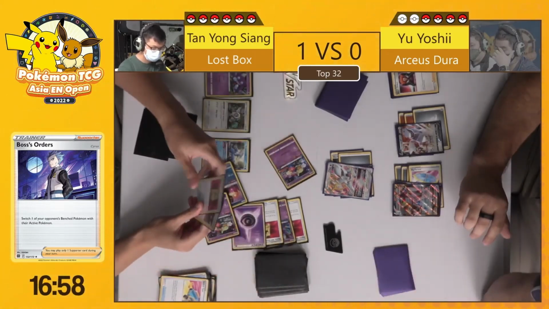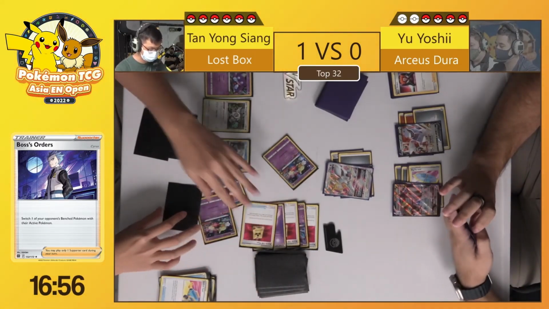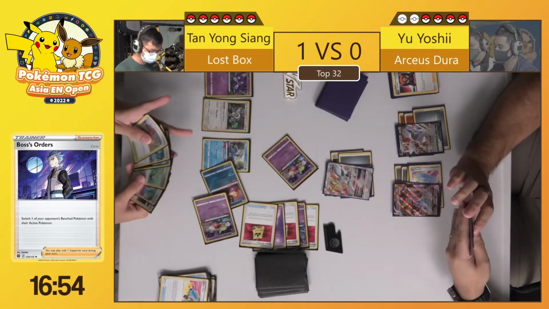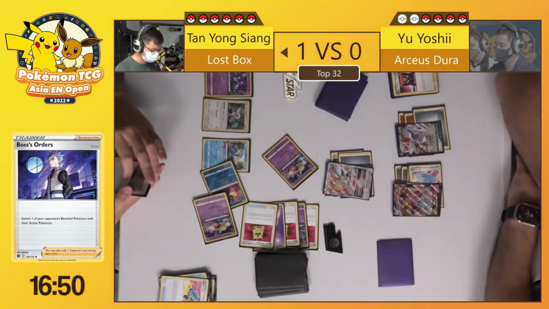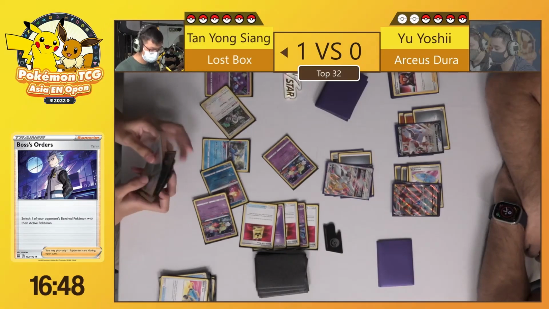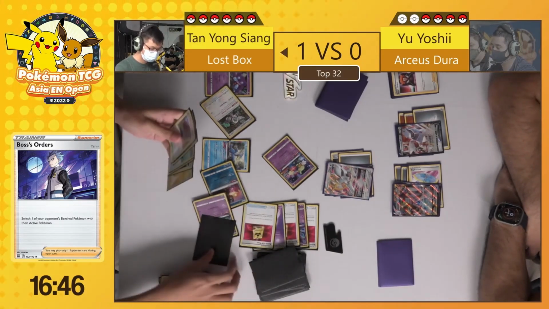Yeah. Okay, it's a retreat. So another Comfey. Okay, that's another easy choice. Love the easy choices. And yeah, looking at Yong Siang's hand here. Okay, so Wanggu, going to use Primary Wisdom, the Colress's Experiment.